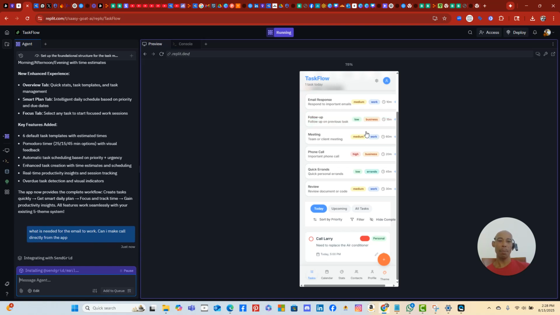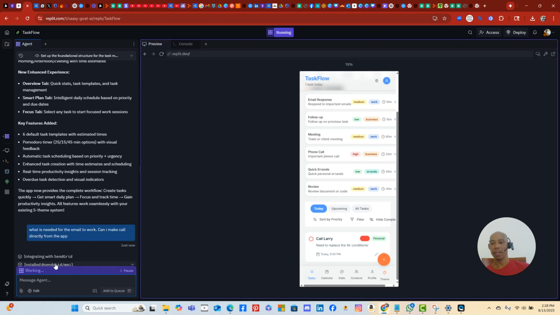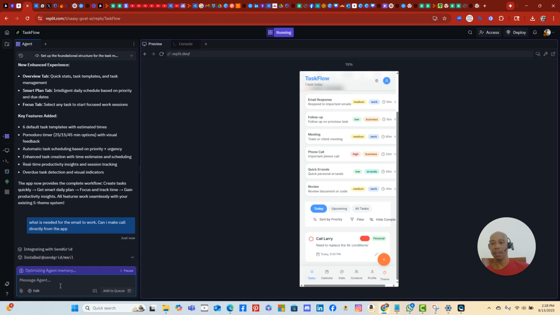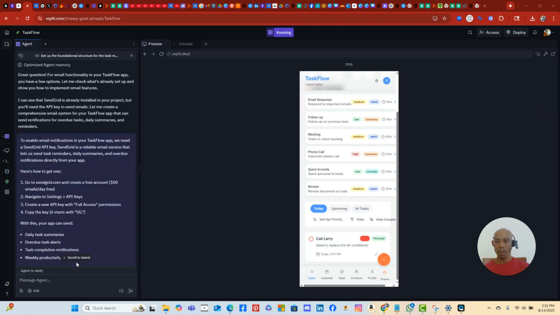Of course, you can copy the number. I'll say make it so you can send with SendGrid. Oh my God, it's doing it already by itself. I didn't want it to just do it by itself. Okay, so it's finished.